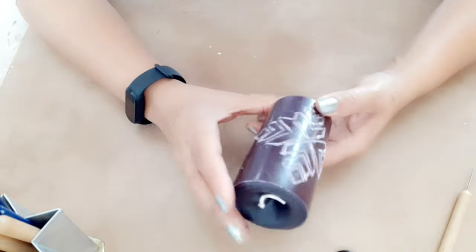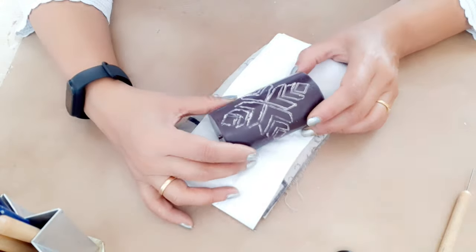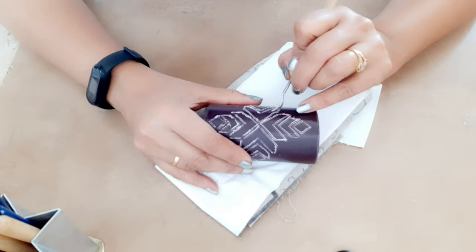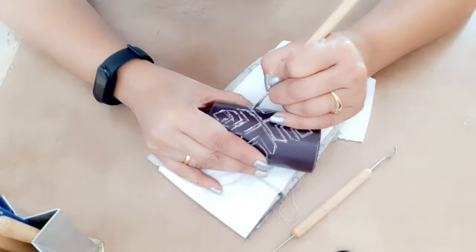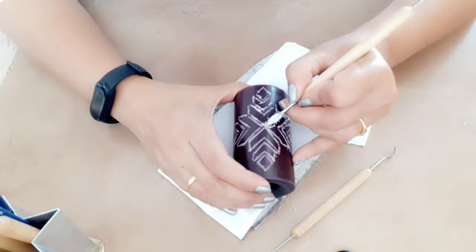So this is how our design is looking right now. And now let's move on to the process of the embossing. So for that also you need this kind of carving tool, as I'm showing you here. So please take time. This process takes time. It took me around an hour to do this embossing effect.